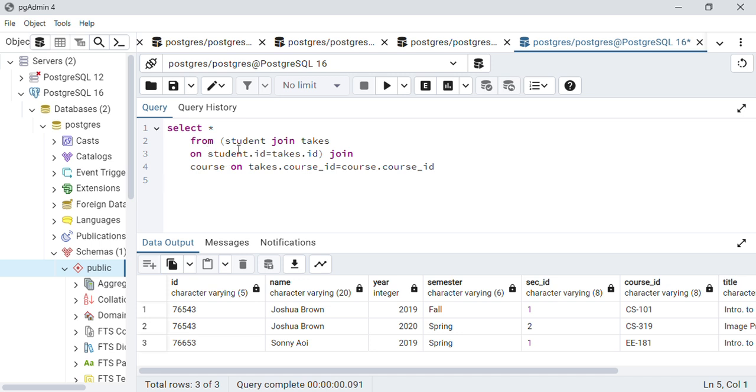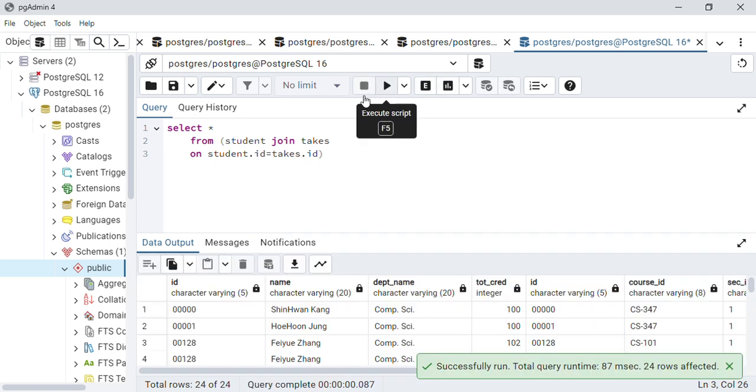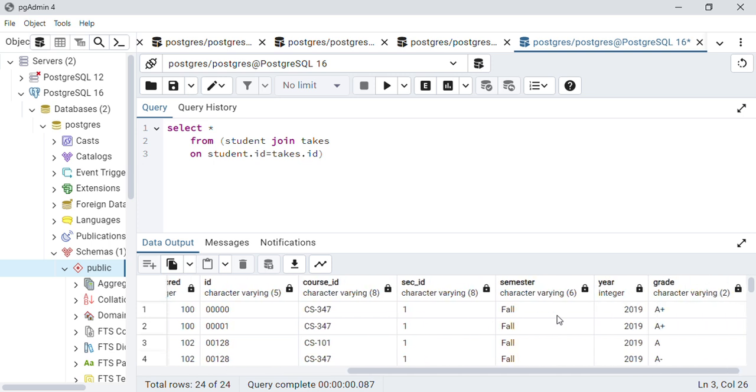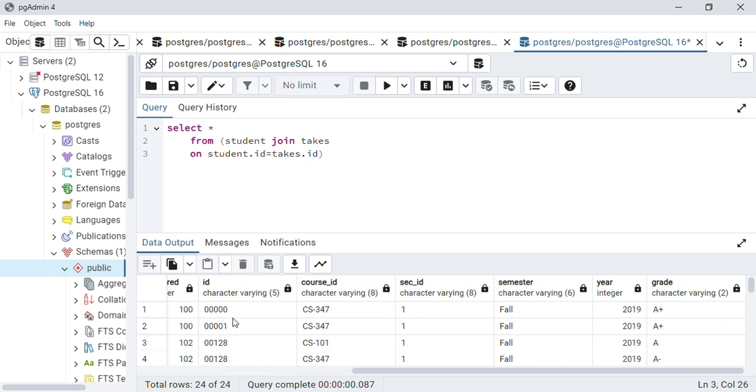So select all from student join takes on student ID equal takes ID, and let's see what that gives. The student table, which has ID, name, department name, total credit, is joined to the takes table on student ID equal to takes ID.